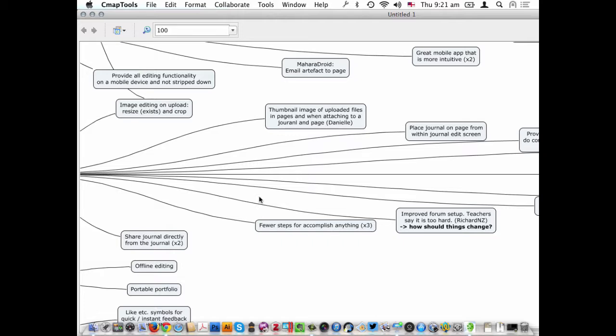And so I'd just like to give it back to you now. Is there anything that you would like to elaborate on, either on the items that we just mentioned or on anything new that just came to mind now that you would really like to see in terms of making Mahara more intuitive? Do you already have feedback from students or from teachers or from staff that are using it? Just so that we get a better idea of where we are at with intuitiveness and where we should be going to.